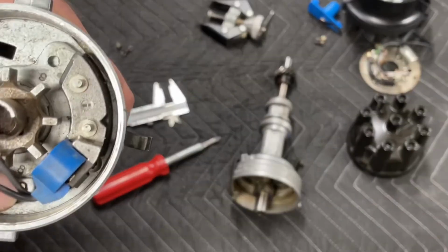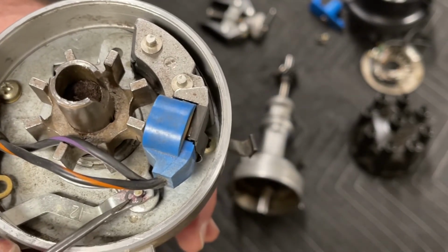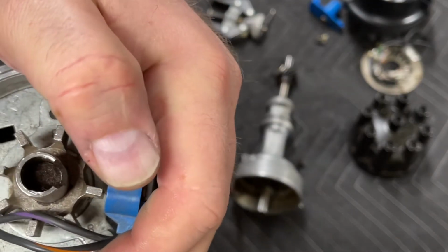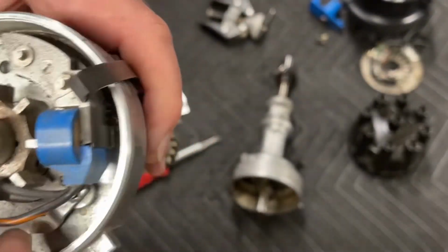Get all this nonsense out of the way. Get the clip in there and push the clip into place. All right, that's it. Your distributor is assembled.